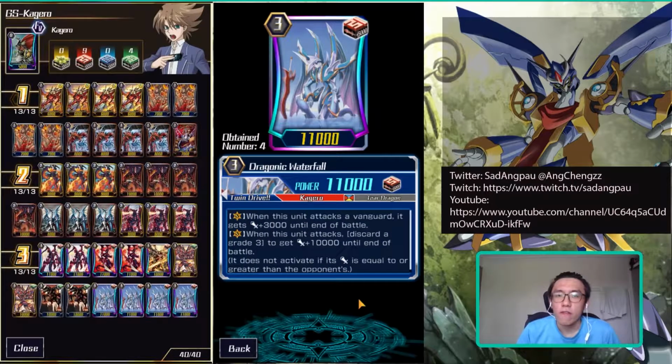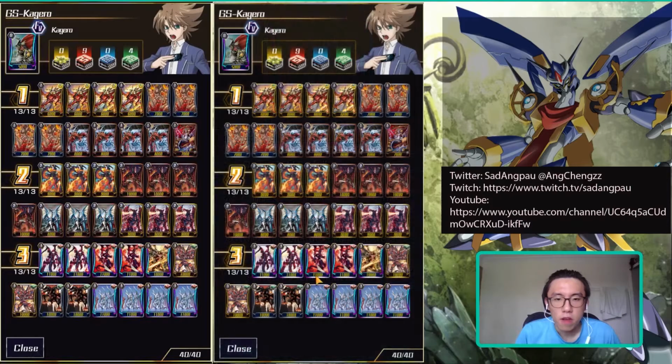The first grade 3 that I run, of course, is Draconic Waterfall. What this card does is that at Vanguard Circle, when this unit attacks a Vanguard, it gets 3k power until the end of the battle. The other skill is, at Vanguard Circle, when this unit attacks, discard a grade 3 to get 10k power until the end of the battle. This is the card that makes this deck so powerful, in that it can attack over multiple damage triggers. So moving on to the next grade 3.